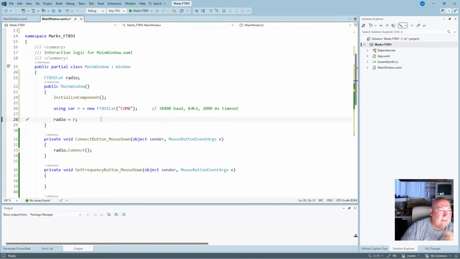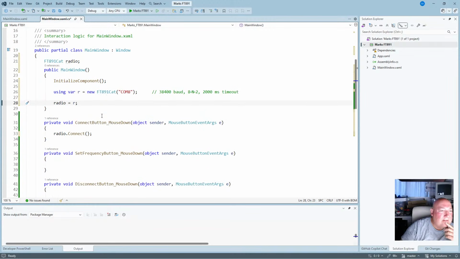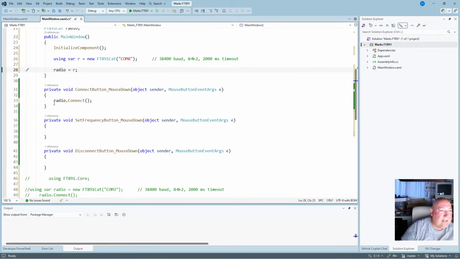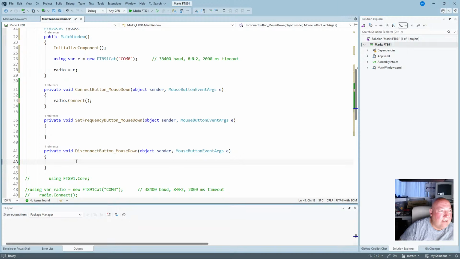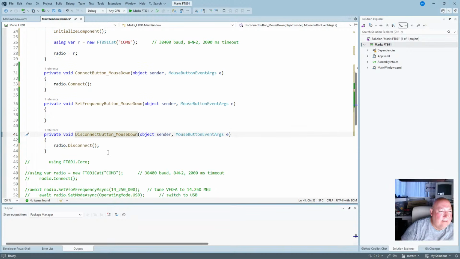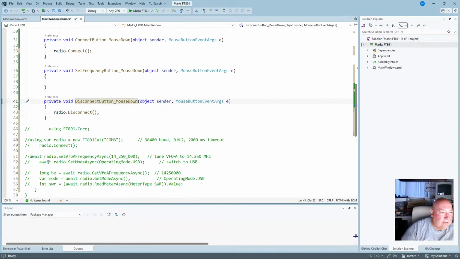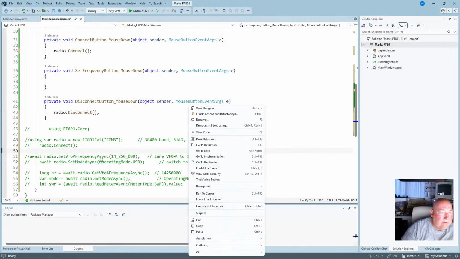Will it let us? Maybe. Right, so we need to reference radio again. Radio connect. Radio disconnect. That should work. Okay, brilliant. Disconnect, and to set a frequency, here we go. Alright, so that should, oops.